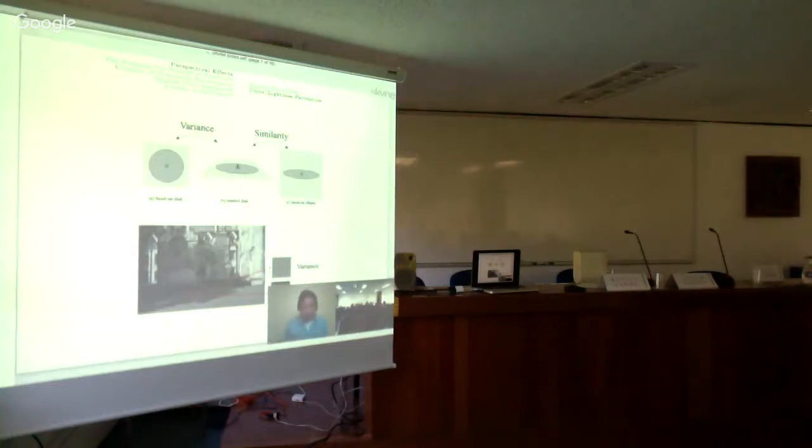What I want to do, and part of the objection, is to look at accounts on which you give complete accounts of what perspectival properties are. What I want from a complete account of the perspectival properties is that it should give individuation conditions for particular perspectival properties. It should tell us how perspectival ellipticality differs from perspectival rhomboidalness, very difficult to say. It should not just tell us how, as a class, perspectival properties differ from other kinds of properties, it should tell us what particular perspectival properties are.